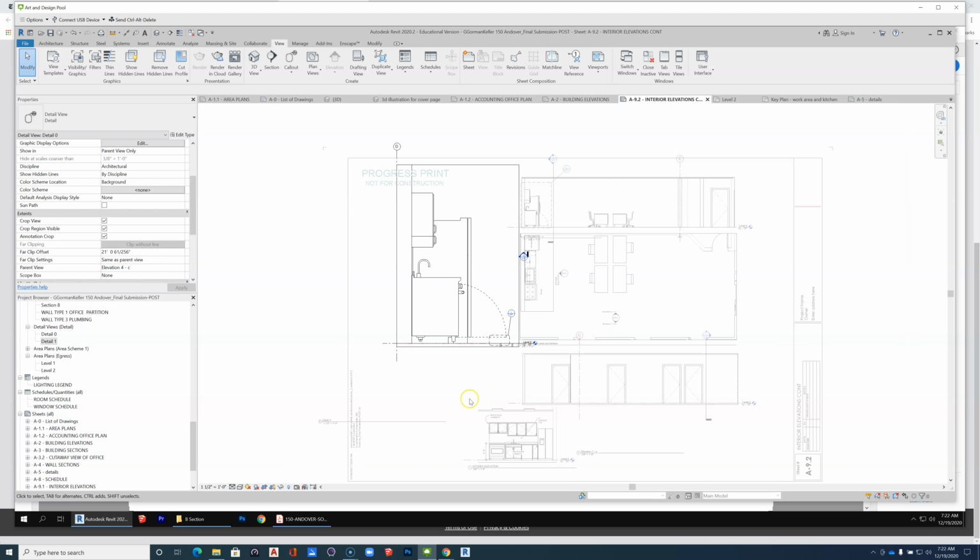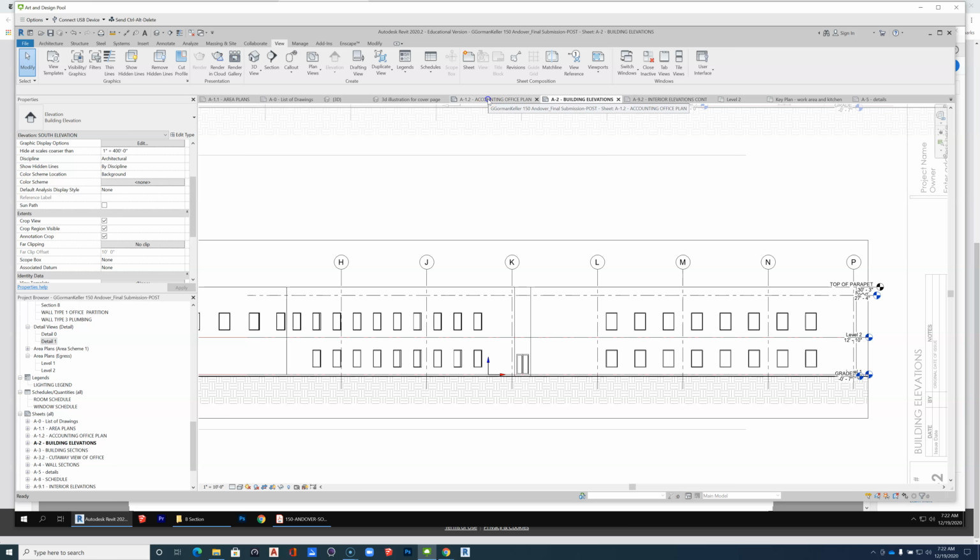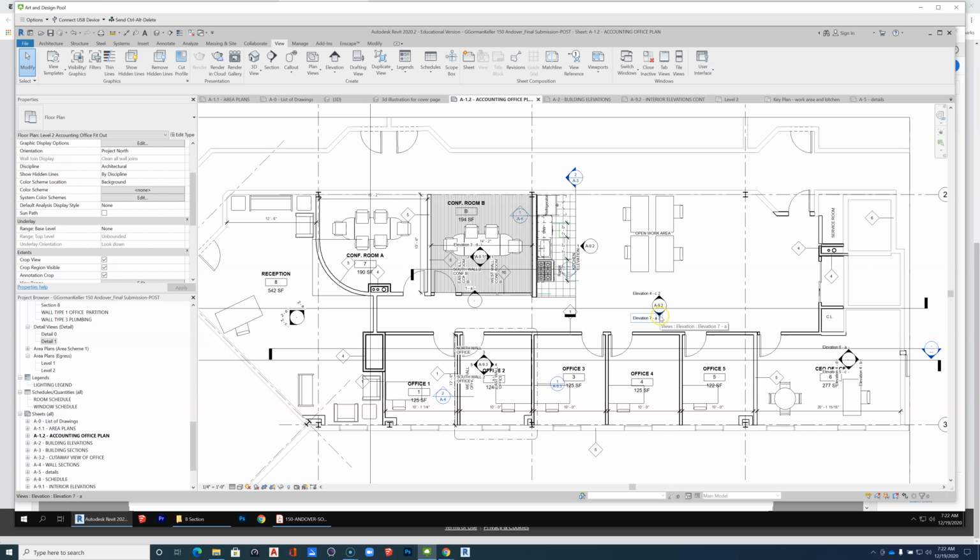So now I have A92, that's my transition, that's my call out of the kitchen section. I'm not cutting through the sink yet, now I have to arrange that. So let's go to the floor plan.